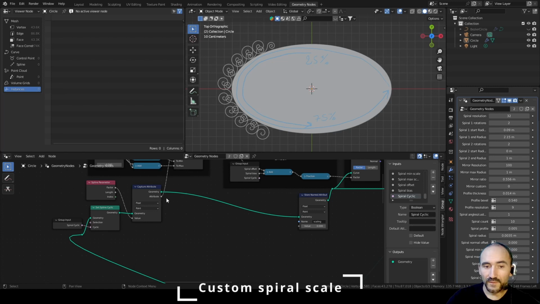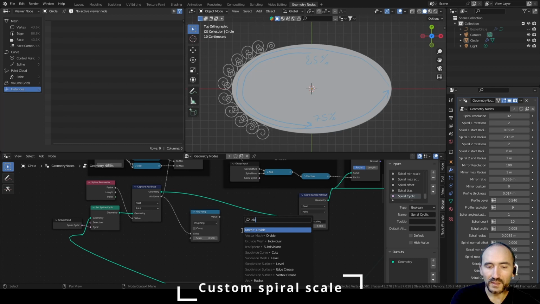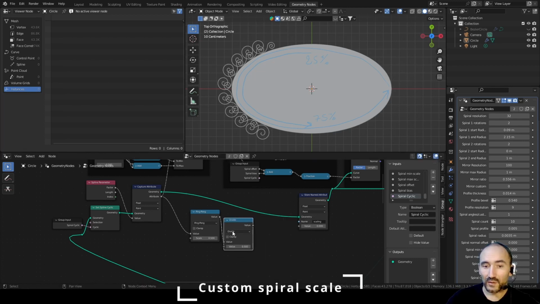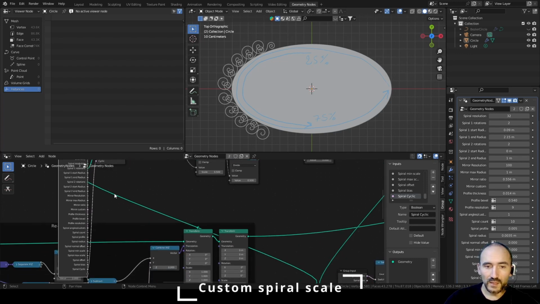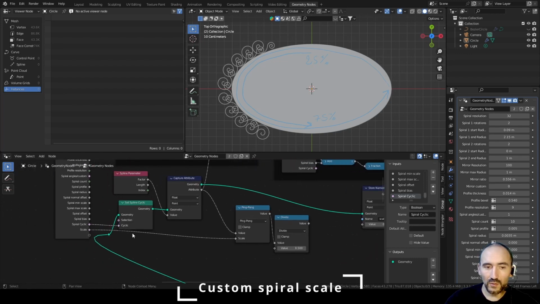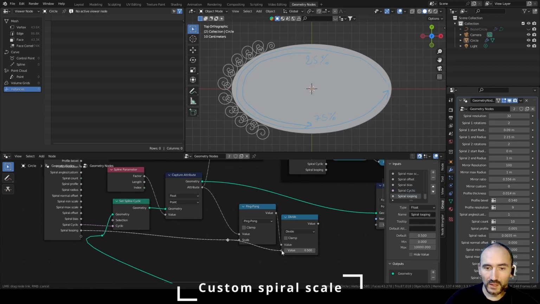Well, we will use the factor with a ping pong effect, and we remember that if we use the ping pong with a value scale here, we need to divide by the same value to normalize the output always from 0 to 1. I suggest you again to see my previous tutorial about positioning scaling on a curve on my channel. And now for this ping pong effect we need a new value in the group input, so I need a new parameter that we can call spiral looping from 0, and we can use these here and here.